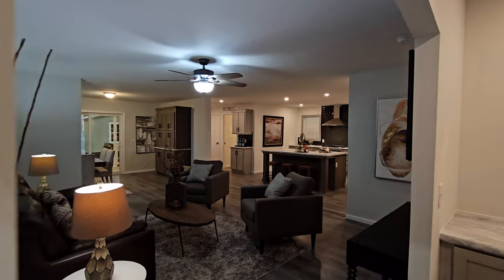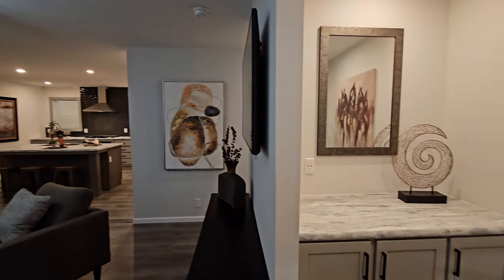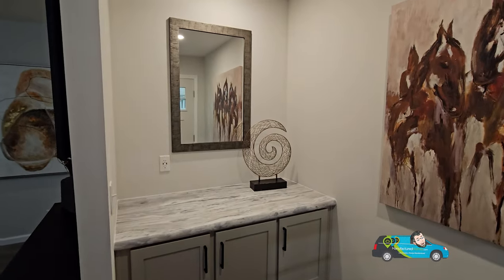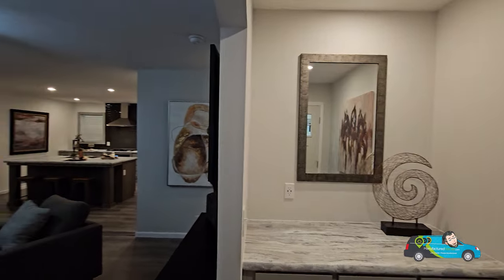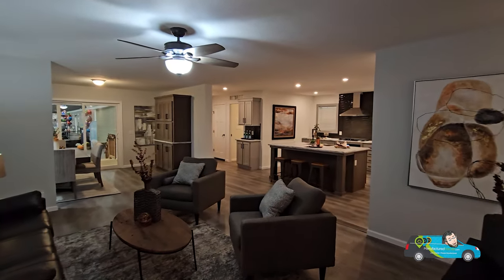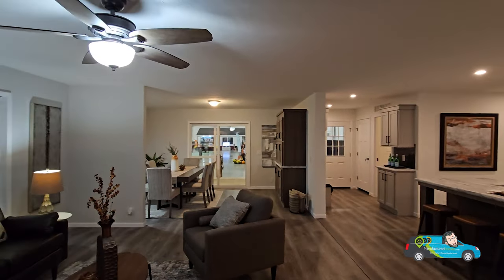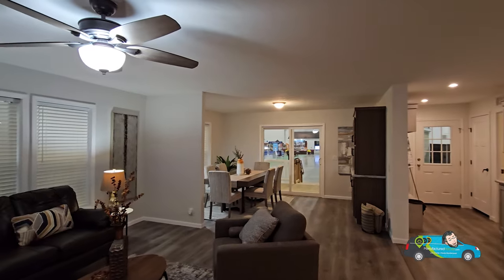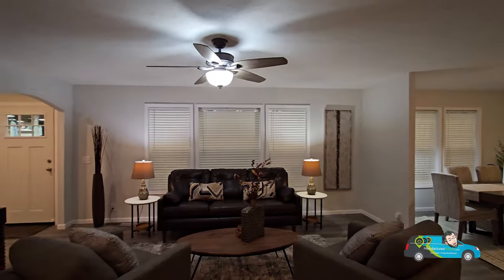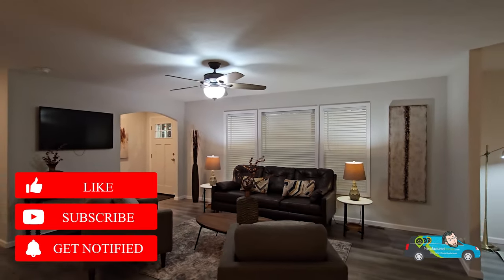Now let me show you why it's worth it. Walking in, take a look at that view, but spinning around, let me first show you the nice foyer they have right here with some storage and a countertop — that is a nice touch — with an archway above that just gives you a nice little look. And walking into this living room, I mean, take a look: nice big open concept floor plan. The living room size is 17 feet 6 inches by 14 feet 5 inches, and take a look at those big windows.